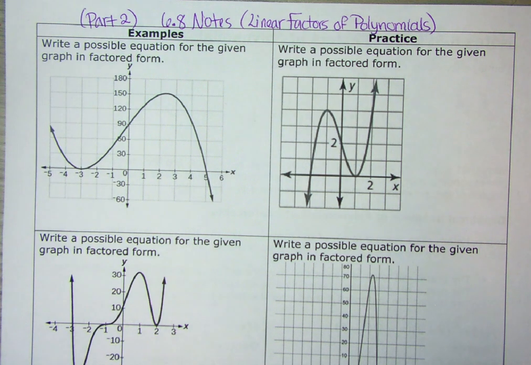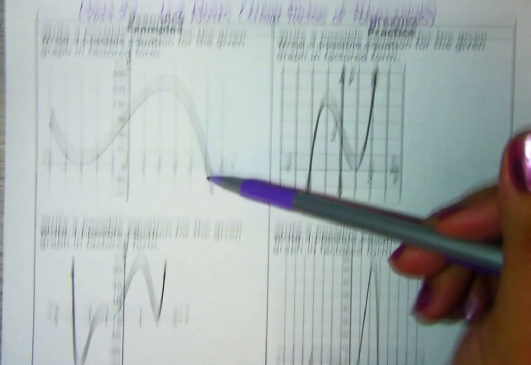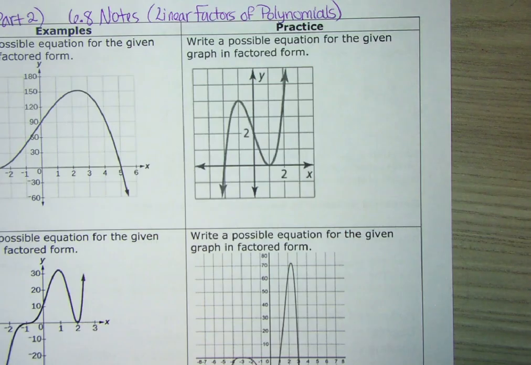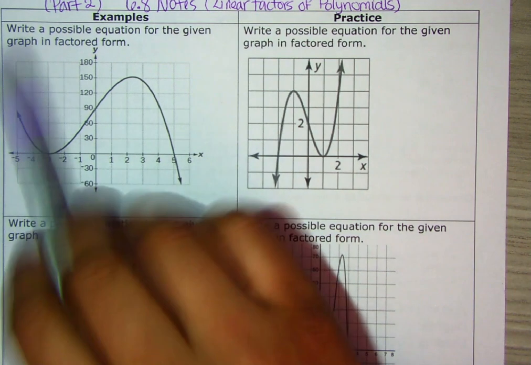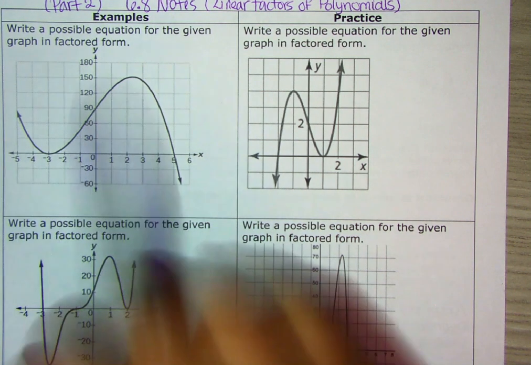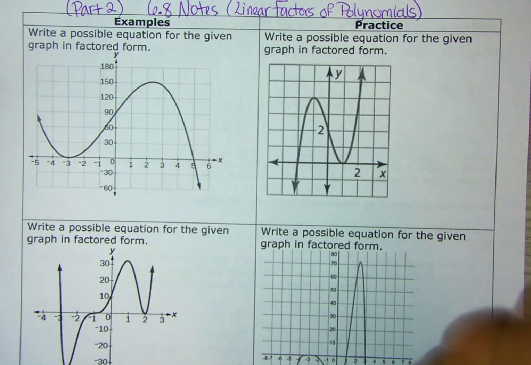Hey, so to continue the notes, part one for 6.8, I'm going to just go over these examples on the left side, and hopefully you try these examples on the right side. Let me know in class if you want me to check if you got them right or not. So this first example is giving you a polynomial function, and you need to look for the key attribute.